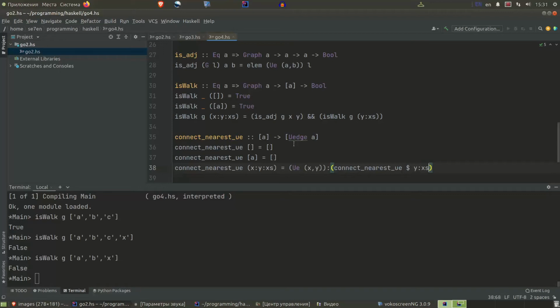In this way, we will connect all nearest vertices. Let's compile this and look at some example.